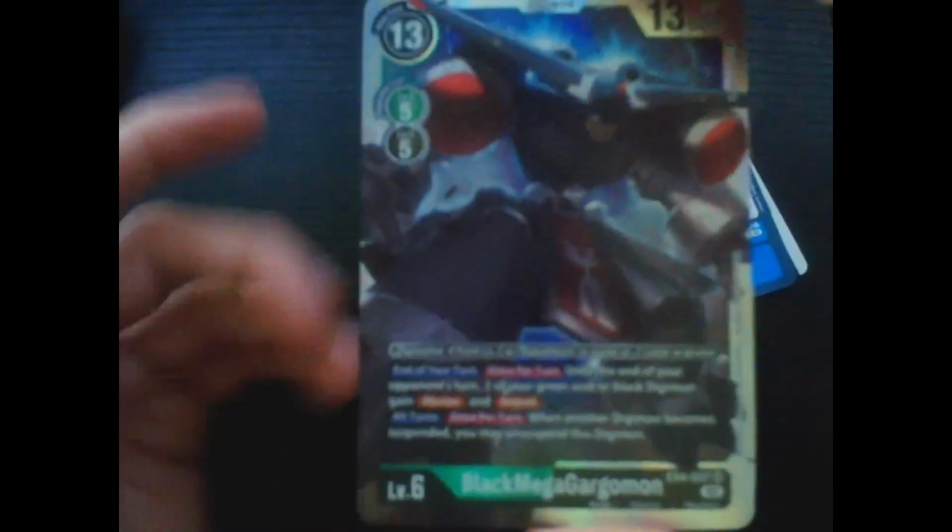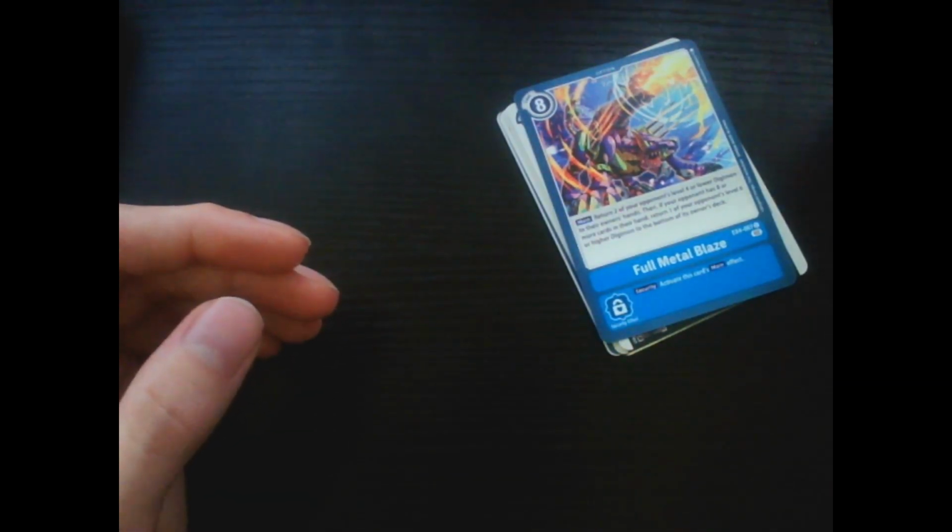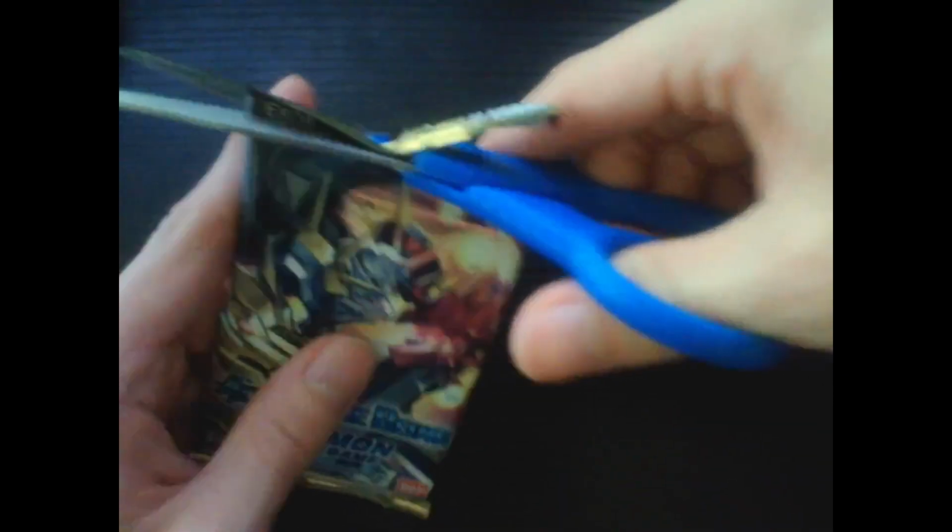And then we have Black Mega Gargamon, which is an SR card. So cannot be used till we get a second copy. Using SR cards in decks is way harder because you need to get 5 copies of them. Or I need to get 5 copies of them. The one copy for collection and then the 4 copies of play. Unless it's only a 2 copy per deck card, in which case you only need 3. Thanks to simple math.